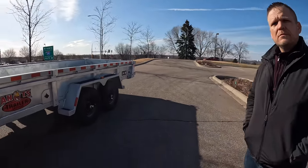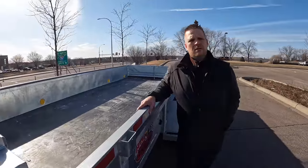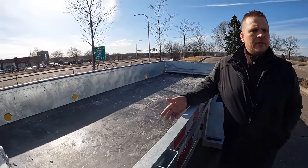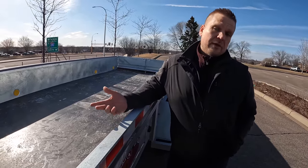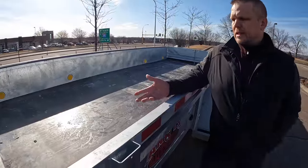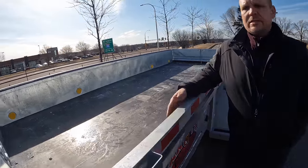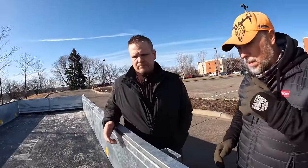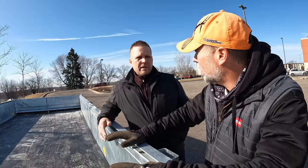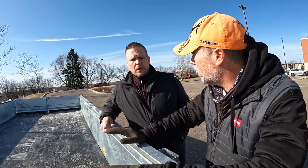So now this has a conveyor belt floor. Correct. Let's talk about that for a minute. How long do these conveyor belt floors last? We've been building the trailer for 7 years. Some of the original units still have the original belts in them. We've had other units where people have really abused them and hit them hard, and they've lasted a year or two, they'll get out of a belt. But you can replace the belt? Yeah, the belt is replaceable. It takes an hour or so to do. Pretty easy to do. How much does it cost to replace a belt? It's roughly $1,500 for a new belt. Can a guy do it himself, or does he have to go to a dealer? No, you can do it yourself.